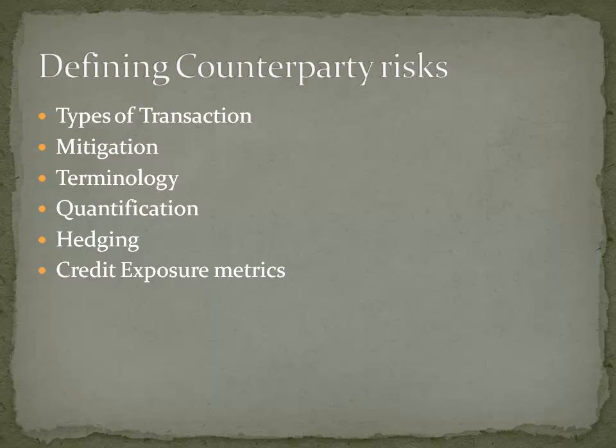Now the question arises how to manage these kinds of risk, and the ways in which you can manage them are through trading only with high quality counterparties, cross product netting, closeout, collateralization, walkaway features, diversifying counterparty risk, and exchanges and centralized clearing houses. So when you talk about trading with high quality counterparties, you need to make sure that your counterparties have AAA rating and may not be required to provide collateral.